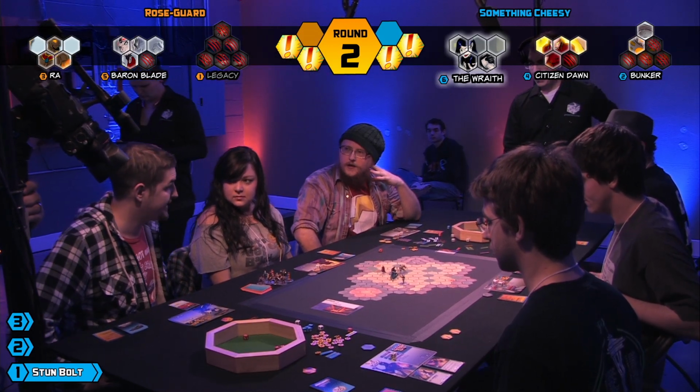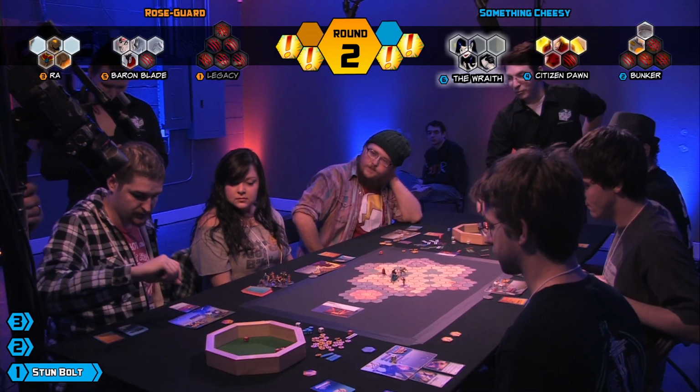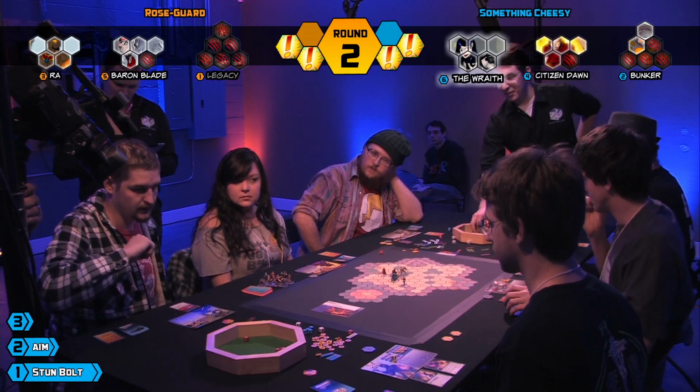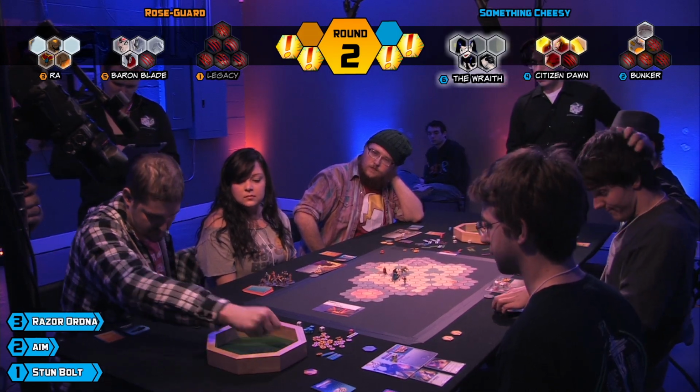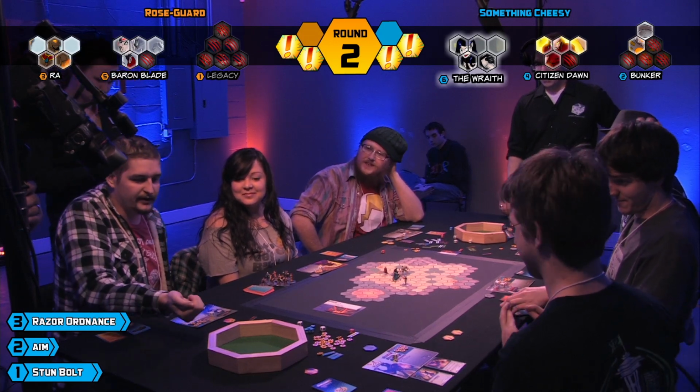I'm going to aim. There we go. I've got one over here. This might be it. It depends on the roll still. Oh, absolutely, but that's what it's down to. Their strategy is impeccable. All right. Sounds good. So I get 4 dice. Yeah, there's the Razor Ordnance. Yep. Grammar. It's dice. It is dice.